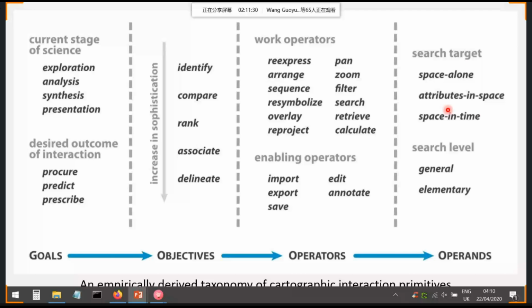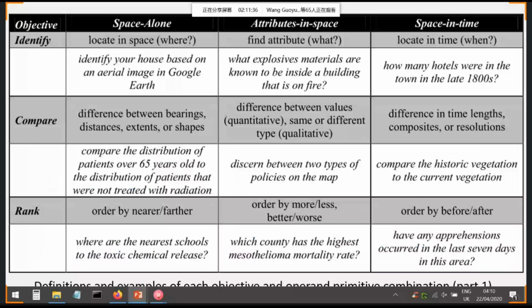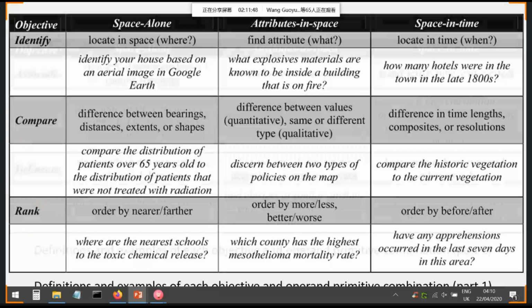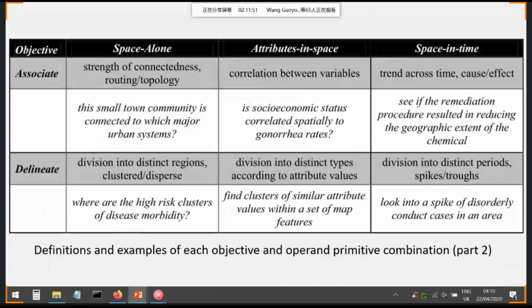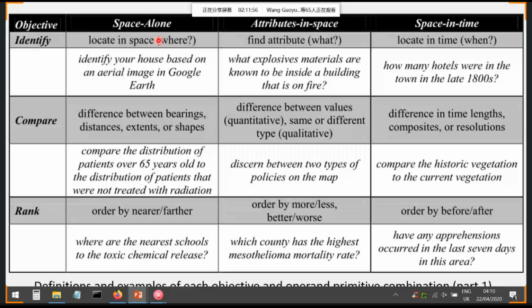So we have definitions and examples of each objective and operand primitive combination. So objective is here identify, compare, rank, and on the next slide then also associate and delineate. And operand primitives here is about space alone, attributes in space and space in time. And for all of these combinations now we have examples here. I will not read that. You can do that by yourself. So you get a better impression what is meant here.